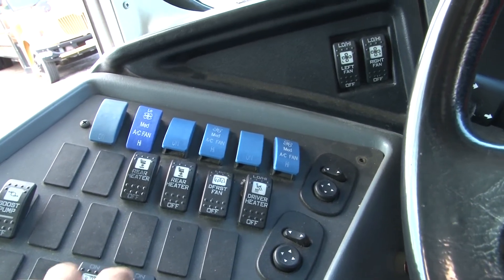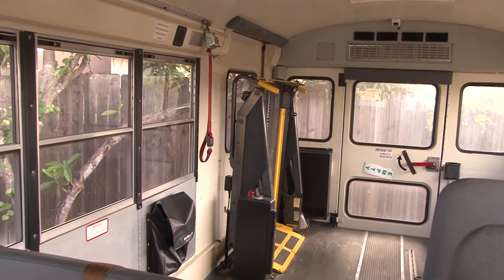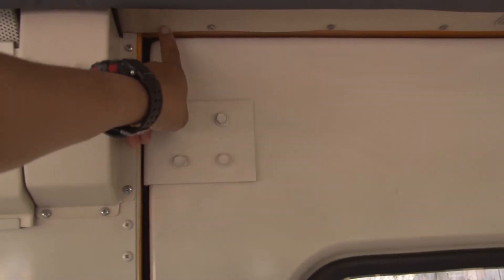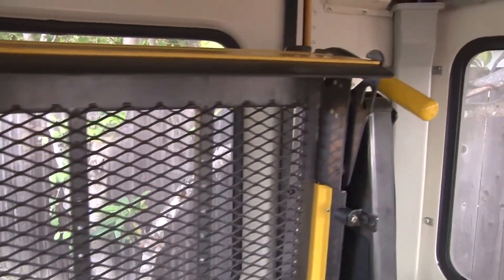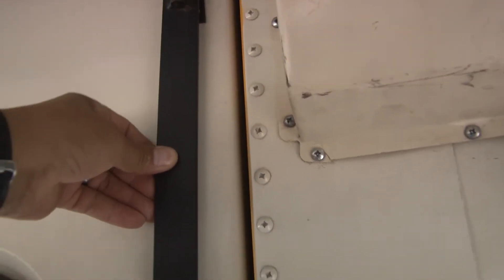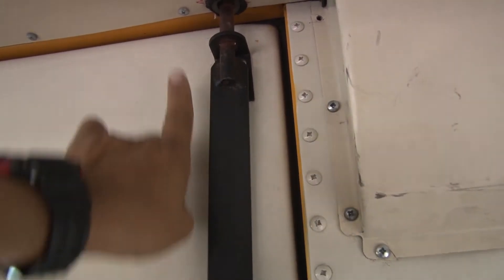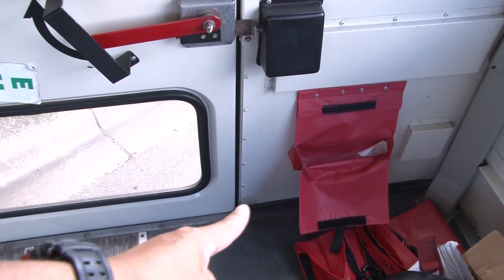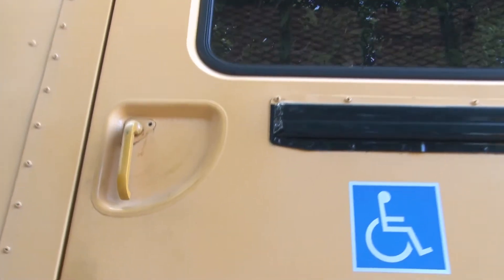All buses with a wheelchair lift are equipped with sensors that will keep the bus from moving if it senses the door is open or not well closed. Sensors are located in more than one place — make sure you know where all of them are. These small switches are very similar to the ones you find on your car door: when you open the door, the lights come on. This bar right here pushes the switch telling it the door is closed. Make sure you don't have another little switch on the back door.